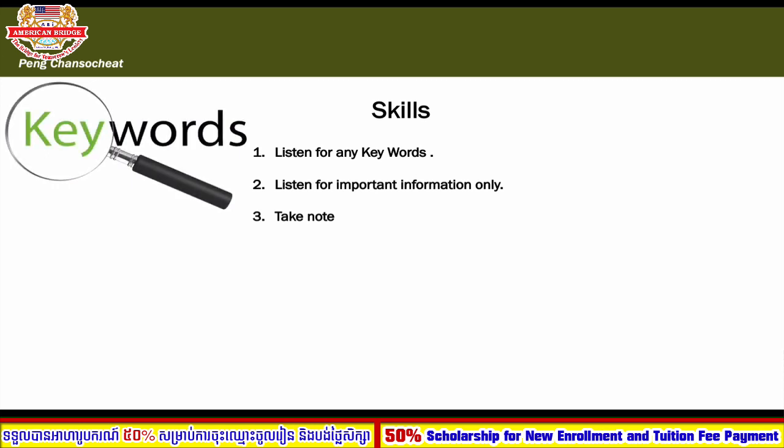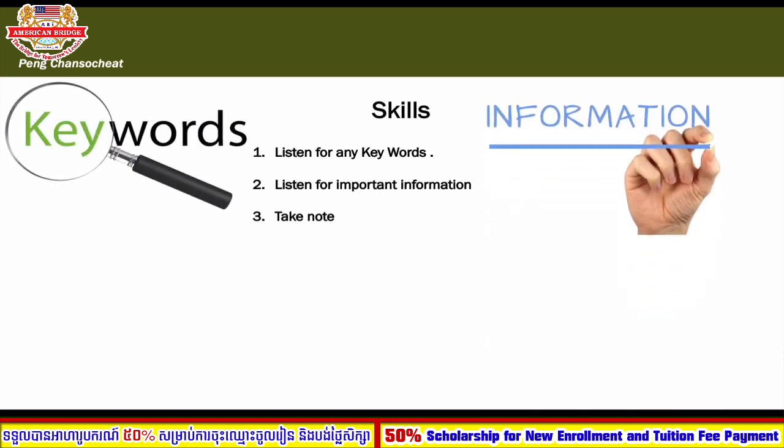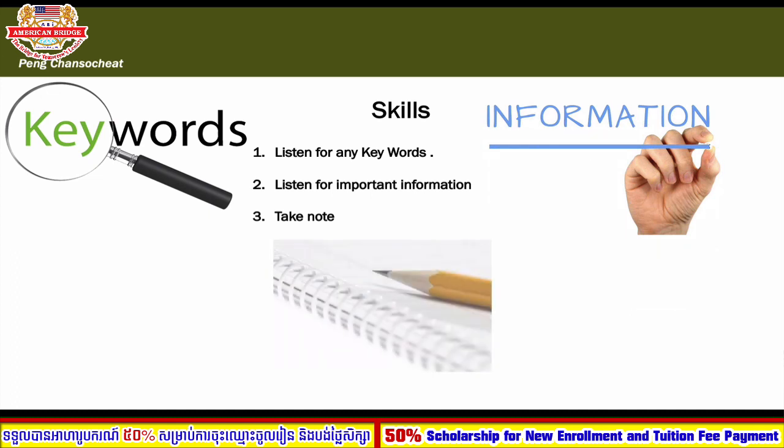So the first one is to find the keyword. The second one is to be able to identify, record and keep only the important information. However, these two steps are not very effective without the last one, which is to take notes. Taking notes is very, very important, because imagine you are listening to a 5-minute speech. What happens? There are a lot of pieces of information. In the TOEFL test, you might have heard of this, which is the American standardized test. We call it the TOEFL test.